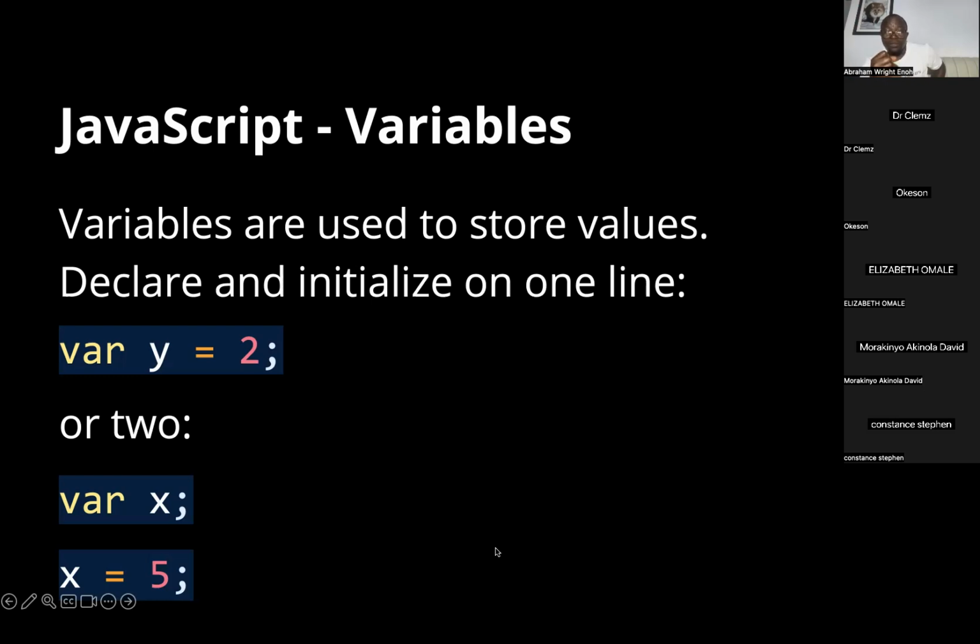And coming to defining a variable, declaring and initializing a variable, we say that a variable must start with the keyword var, followed by a variable name, the assignment and the value, and that every variable is looked at as a statement in JavaScript. And what ends a statement in JavaScript is a semicolon, the same way you have a period in an English sentence. We say that you can decide to declare a variable before you assign the value. That is example 2 here, where you see var x and a semicolon, and then you give x a value of 5.